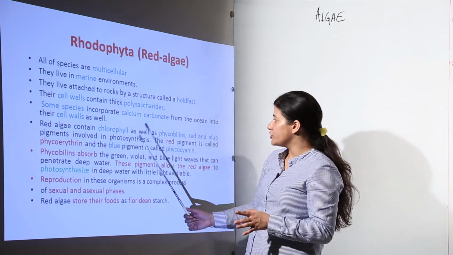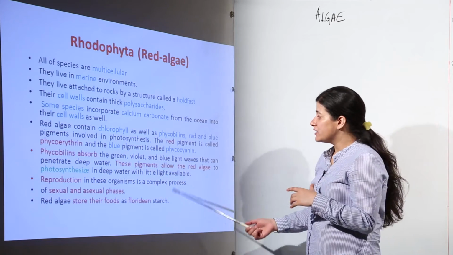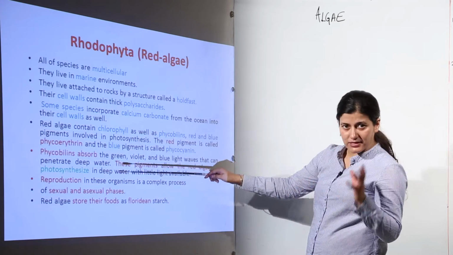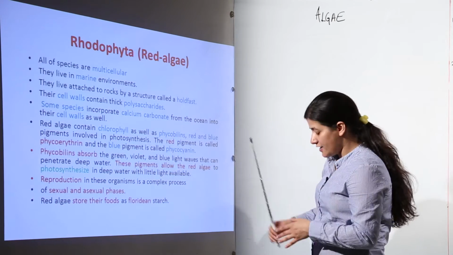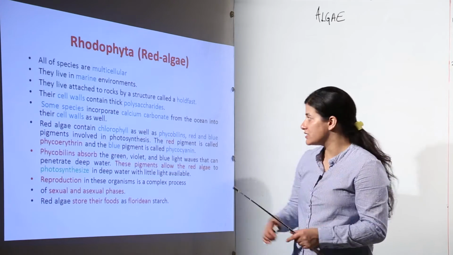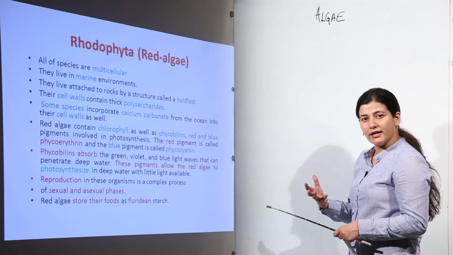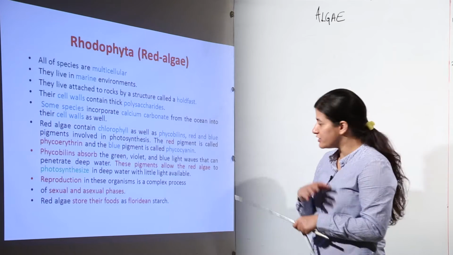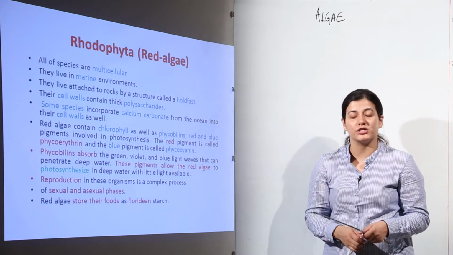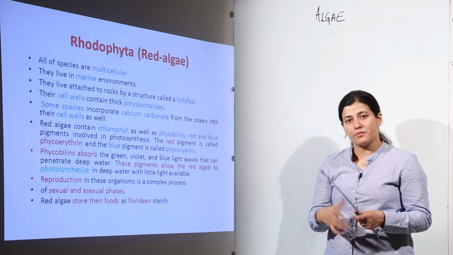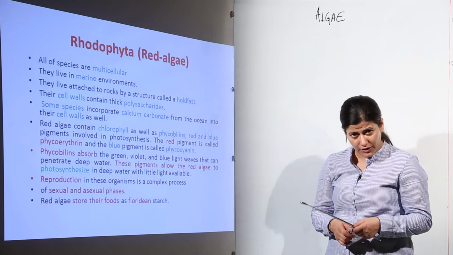Alright, as I told you, the cell wall is often made up of calcium carbonate, and we have discussed the pigments. Apart from chlorophyll, it has phycoerythrin. Is there any kind of flagella present in the algae? No, they do not have any flagella. Flagella would be absent. They would not be present in fresh water; they would be present in marine or brackish water. The flagella are absent. Food is stored in the form of Floridean starch.